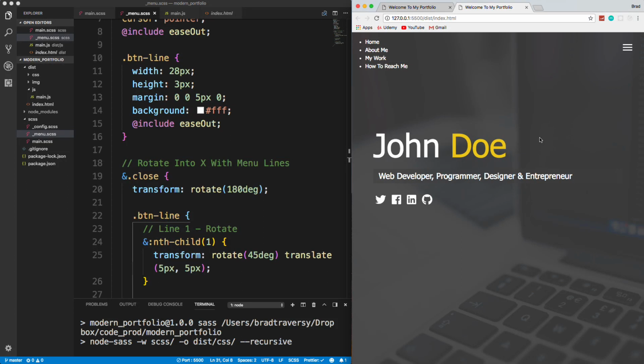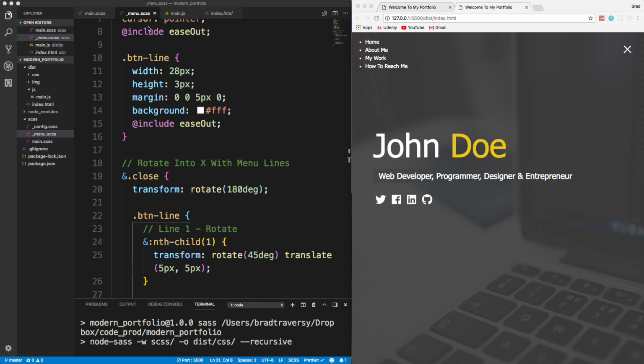Alright guys, in the last video we went ahead and added our JavaScript to add and remove our classes dynamically for the menu. We also created the cool X effect here when we click our menu. So now what I want to do is work on the overlay. Okay, we have our nav links right here, our nav items, but obviously we don't want these to show by default, so we have quite a bit of CSS to write, or I should say Sass.